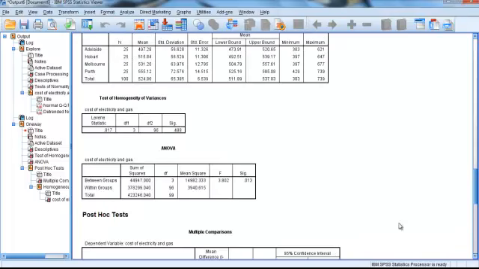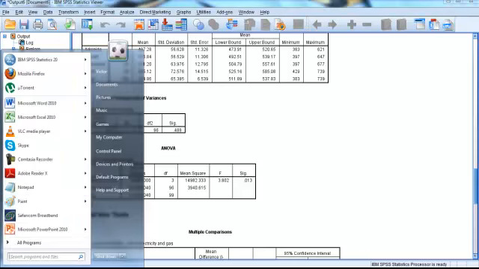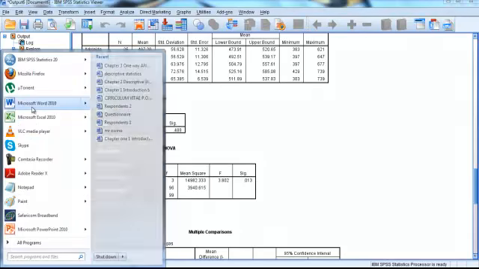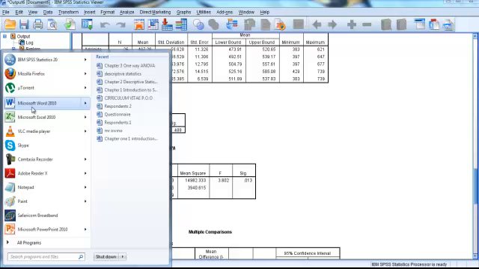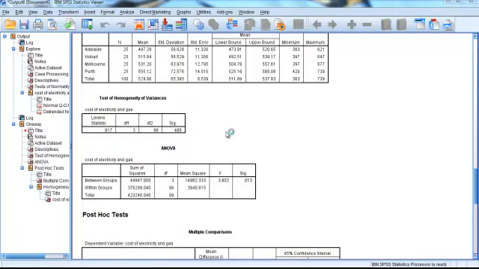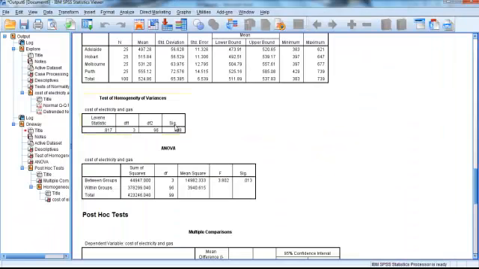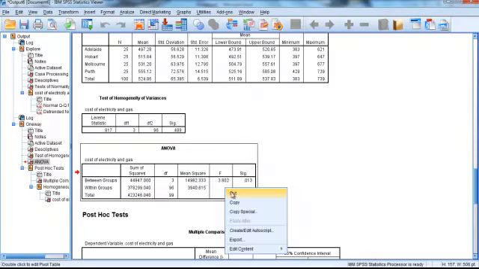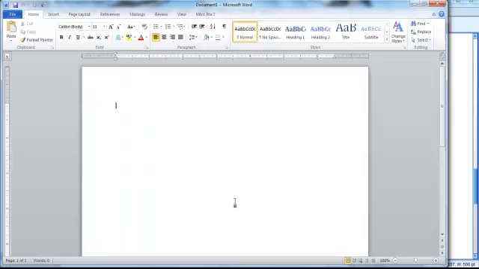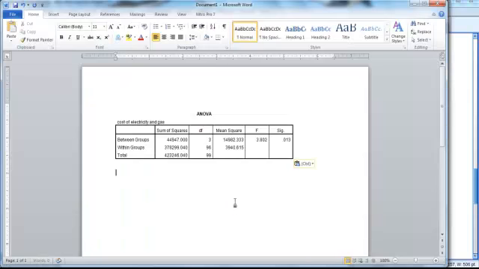So like I had said before, analysis can't end at the output of SPSS, so you need to transfer these tables to a convenient word processing program like Microsoft Word. So click on Microsoft Word. Once you're there, come back, you select the tables that you want to report. Most important will be this one. You copy it and then you paste it there.